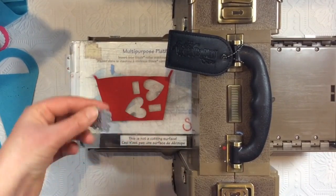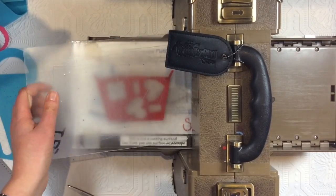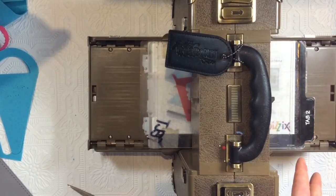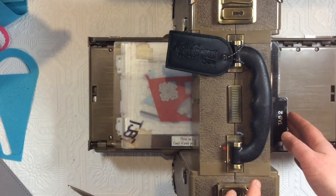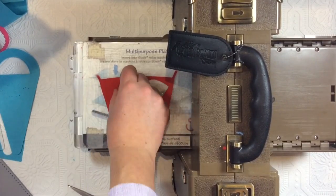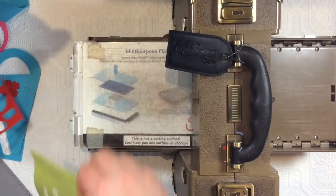Okay, now here is the corresponding die for the flower that also cuts the edges, so you get the shape and the holes. I'm cutting this out of pure poppy. And I actually just think it's easier to go back and cut a second time. That's my workflow, so you'll see me doing that a lot.